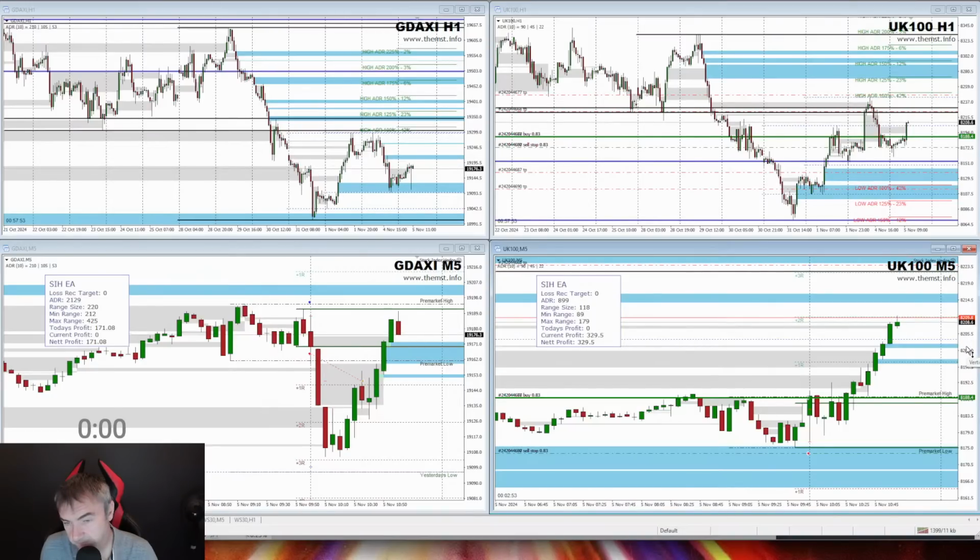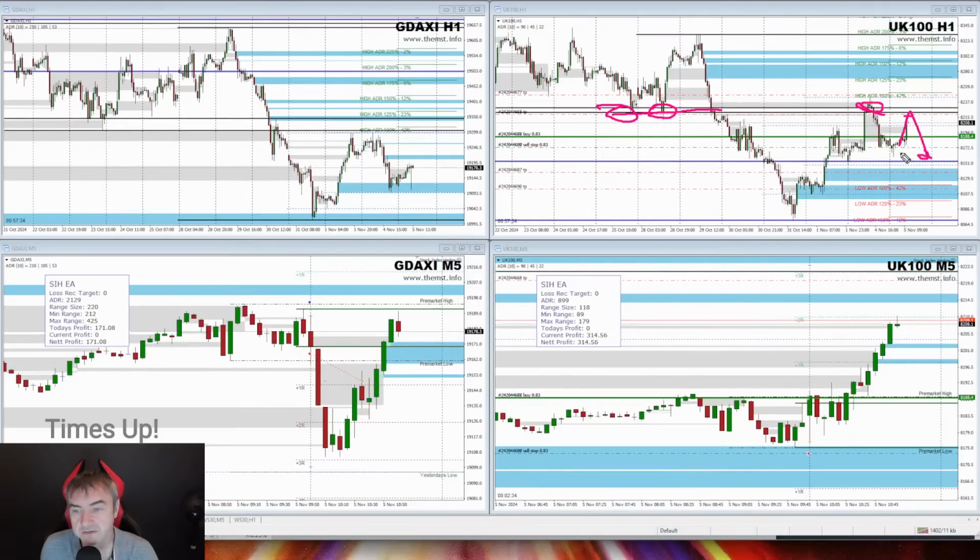Very strong break on the FTSE today. Just going to move TP1 down slightly because we've got a weekly support here. So just in case we get a bounce off of this, it's a double weekly level here, which we've already reacted at once, but it pushed through. So I'm just going to move that down a little bit.